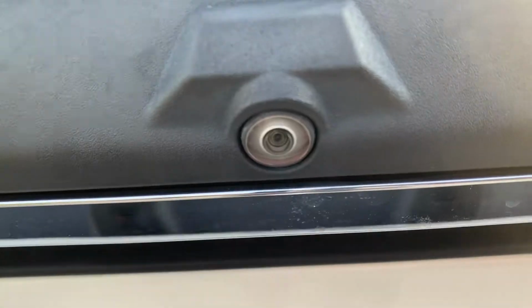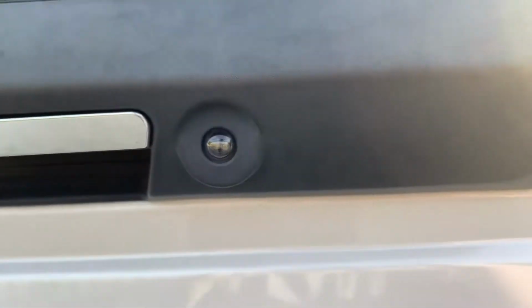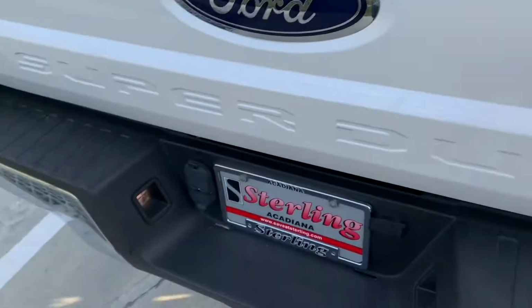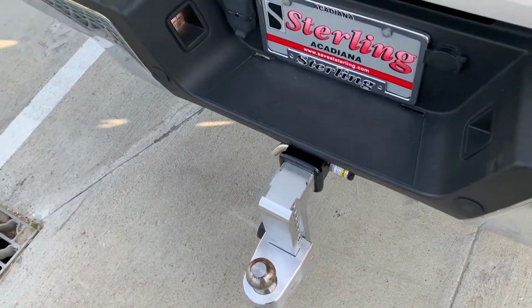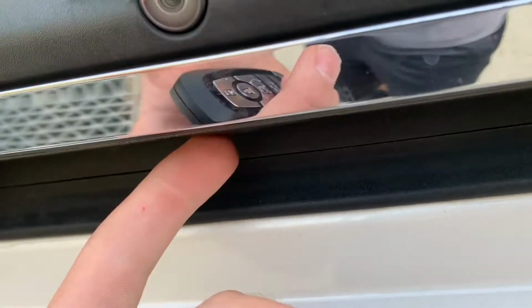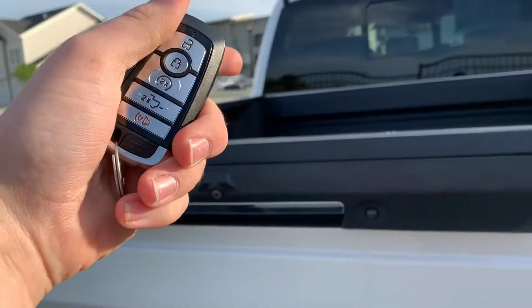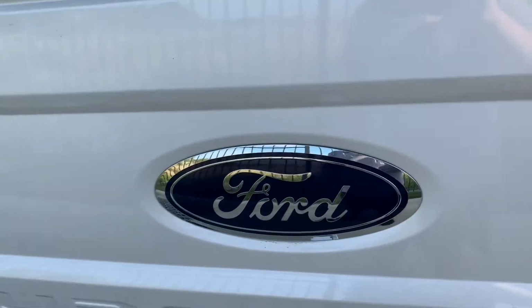Here's the backup camera. There's a light so that whenever you're hooking up your trailer, you've got plenty of light out here, which of course I will show you in the night video. I will be mentioning that a lot. It doesn't have a lever, it has a button. So, button here, button there, and button inside, all to open just this one tailgate.